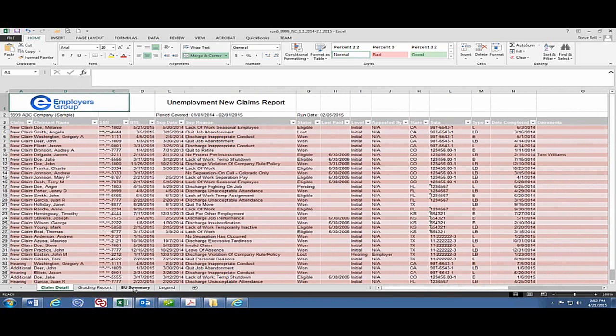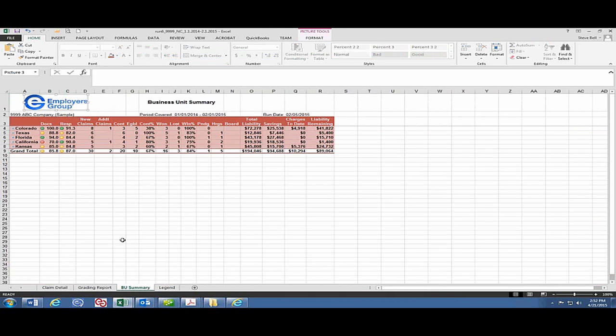Now, for those who don't want the detail, we do include a business unit summary with the new claims report. That's over here, where you can see all of your locations and the key summary detail statistics on each location. So here you'll see that we had 8 new claims for Colorado, 1 additional claim. An additional claim, just as a reminder, is a claim that is reopened during the same benefit year. So to the state, it's not a new unemployment claim because they have not exhausted their benefits within that benefit year.